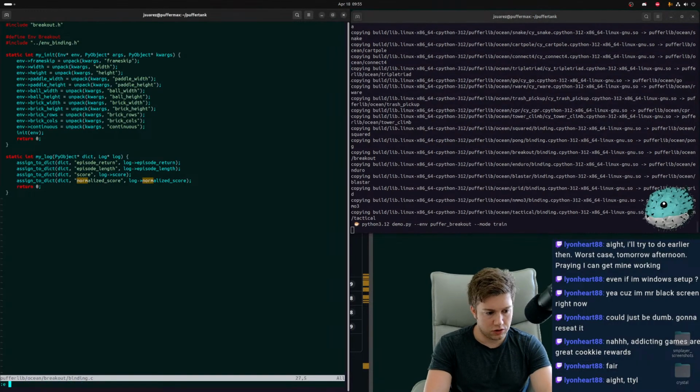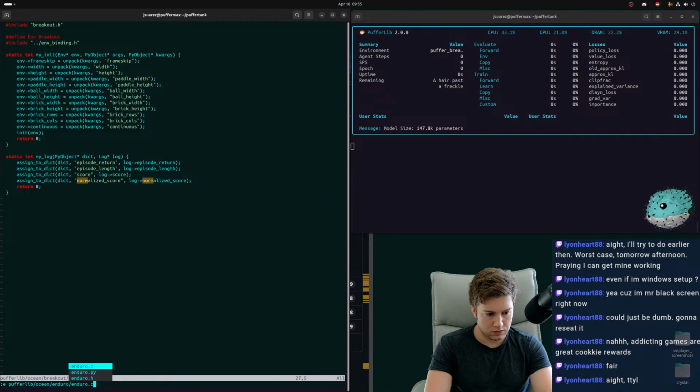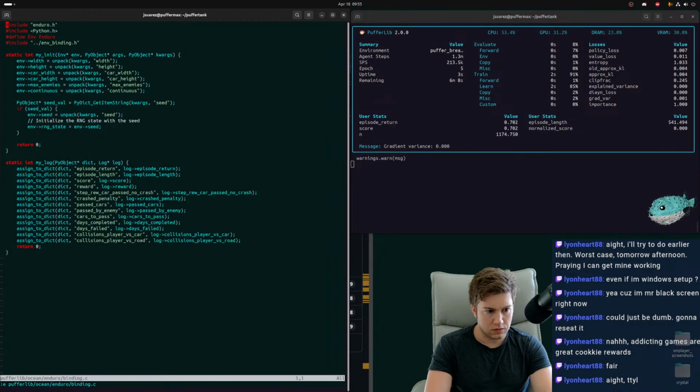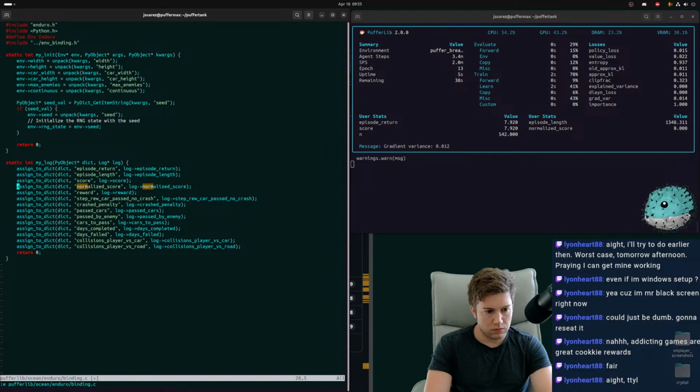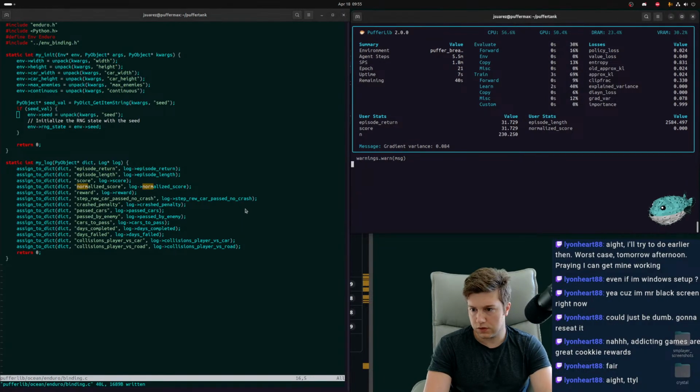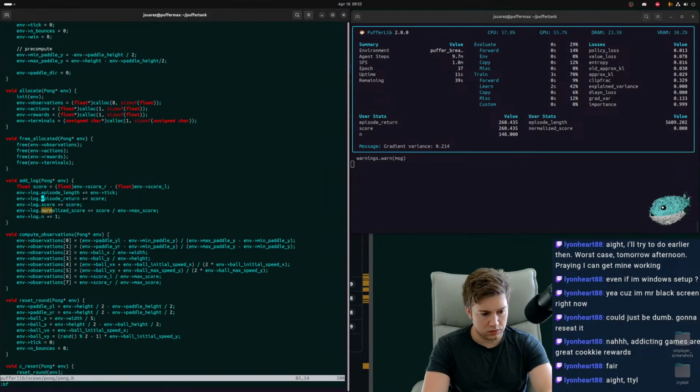Same thing with Enduro. Normalized score should not be 0.